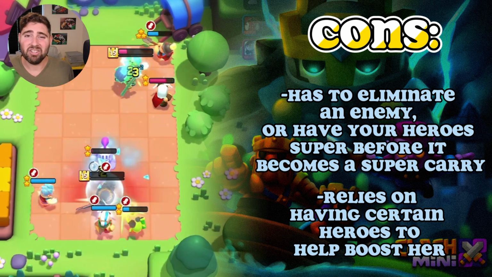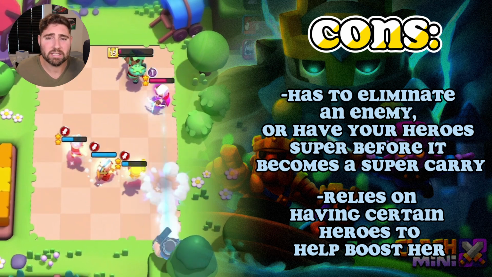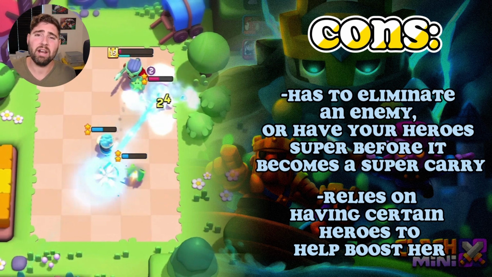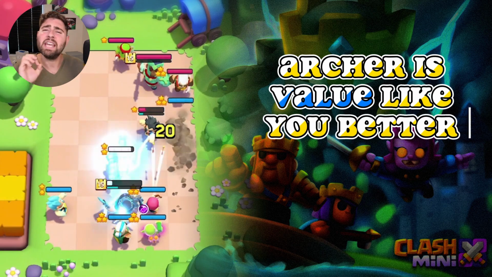But let me tell you something right now, the Archer is a super strong 2-cost mini, and it is a super strong carry as well if used perfectly. Archer is value, like you better believe.